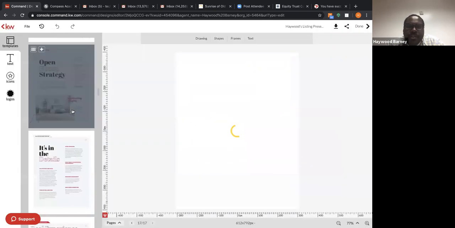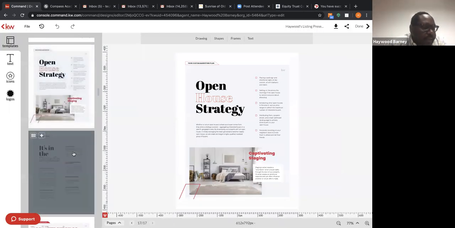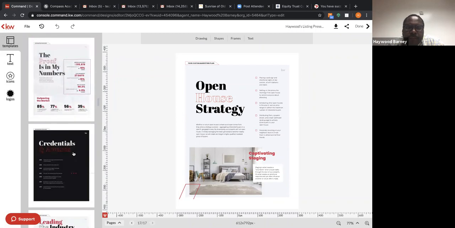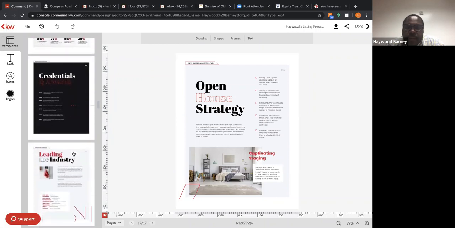Okay, open house strategy. I see that we are running out of time. We have about 3 minutes. I can continue to go through this, but I think that you probably get the idea. There's a lot of goodness in these, and so I'll stop here. Are there any questions that anyone has, or is there anything that you would like to have seen that you did not see?